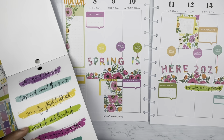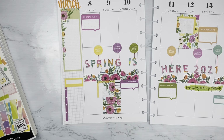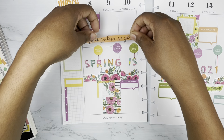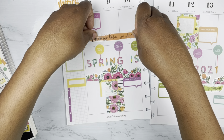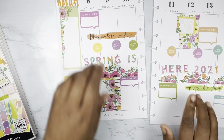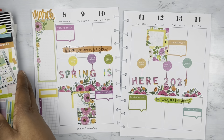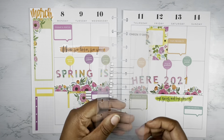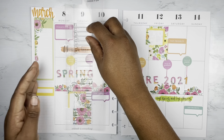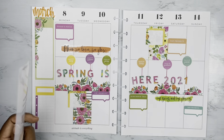Okay, I think I'm gonna pull some more of that orange in and then place this right here. So when we love, we grow. Okay, so I think I'm gonna keep it just like this. I'm not gonna add any additional boxes. But I am gonna go in and just make sure I have some places for some checklists.